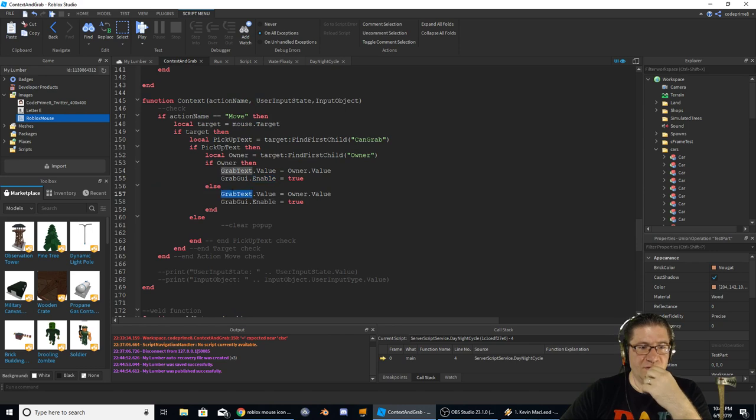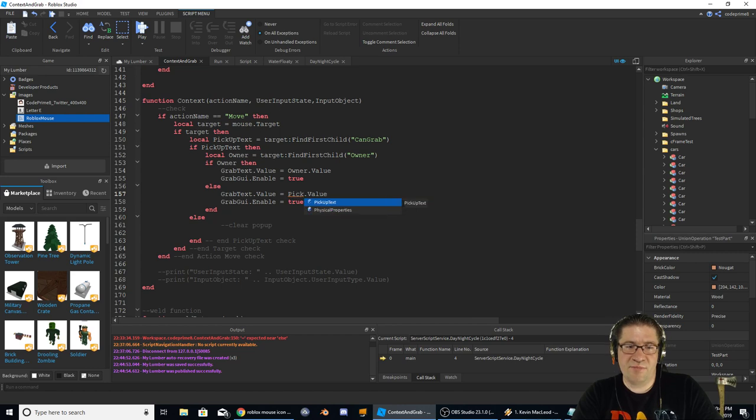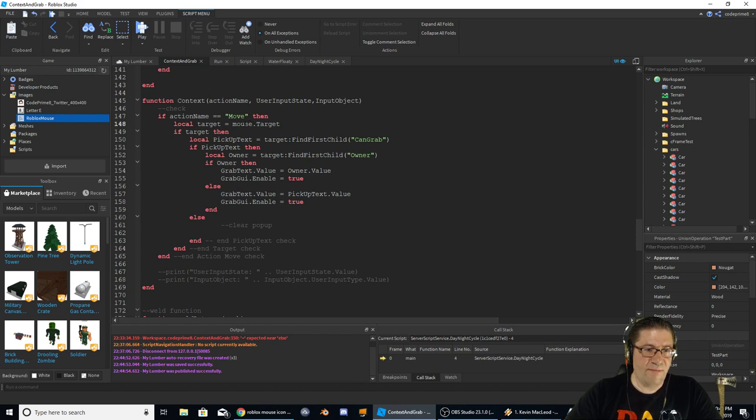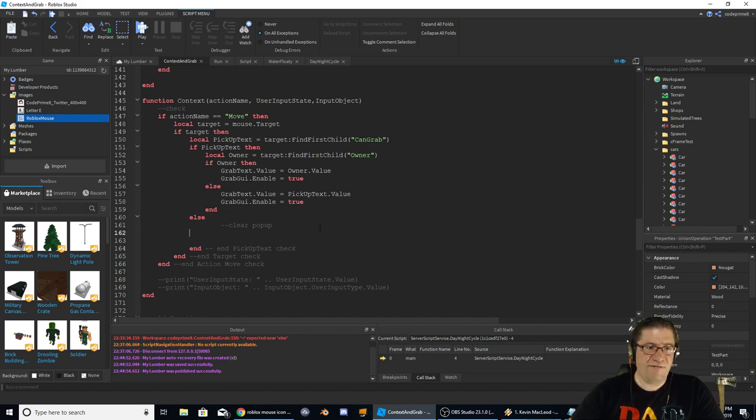Okay, so if not, we want it to be, so that's the can grab. Pick up text dot value, right? Because we got pickup text right here. If the pickup text exists and there is an owner, we set it to the owner value. If not, then we set it to the pickup value. And if action equals move, if mouse has a target, if target, then pickup text. Else, if there is no pickup text, then we want to hide the GUI. And I guess we don't have to really set the value in anything.